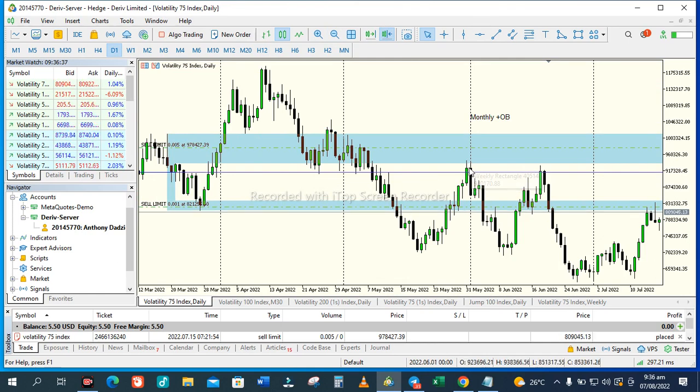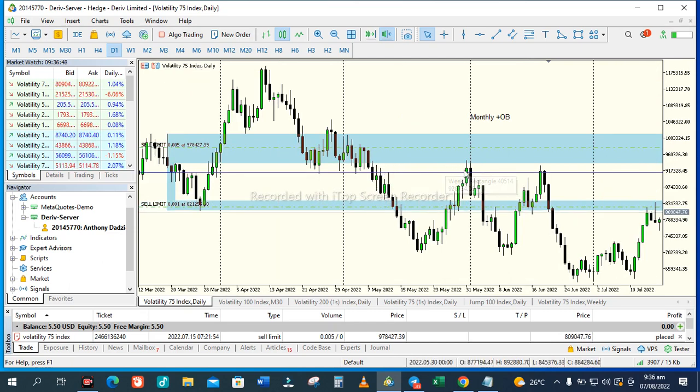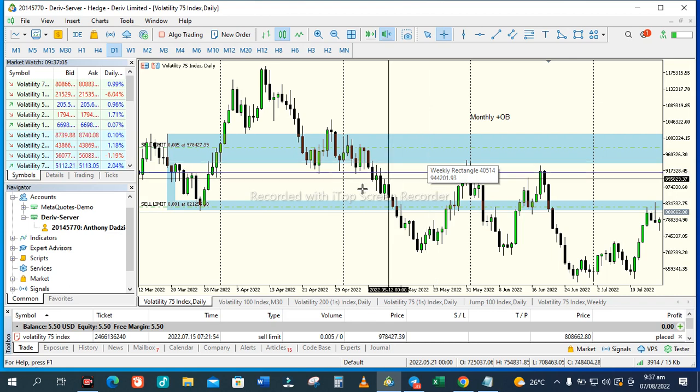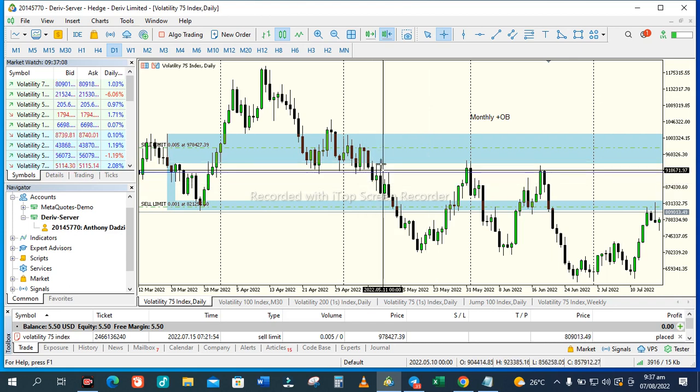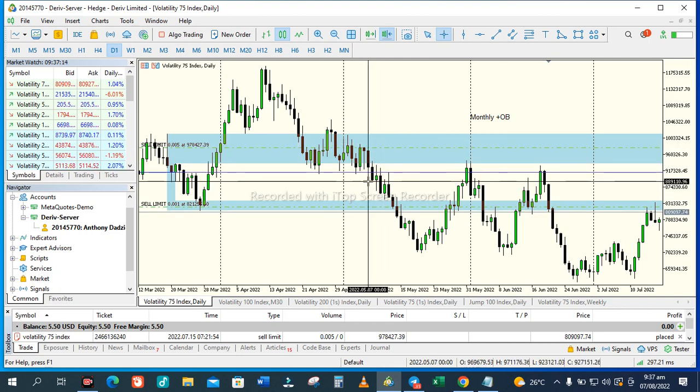So this is where I said the price went outside a little bit of the institutional seller zone. So let's look at why price came here and how you could have entered. Clearly you can see that there is an order block here. So let's say if I had taken a trade here, normally what you would expect is that price shouldn't close above this. Maybe you can put your stop loss here, but normally this is what I would have expected.